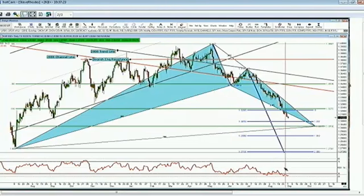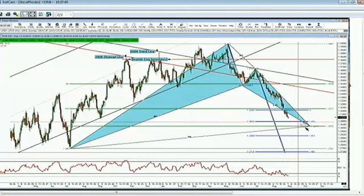It's in an extreme oversold condition. At some point, there's going to be a bounce, a robust bounce for the euro-U.S. dollar. That bounce, though, does not look like it's going to start here at 10:37 a.m. on September the 2nd. It looks like more likely than not we're going to see lower prices before that bounce begins. Now, this is the largest weighting inside the U.S. dollar index. That's what the euro is communicating.